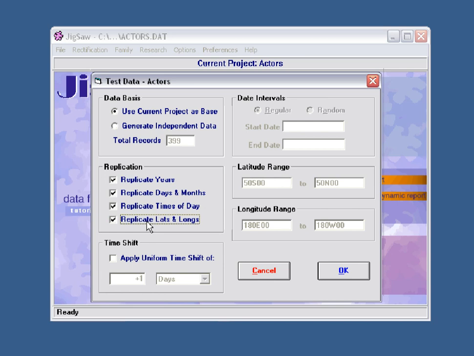So that would be a total duplication. You can select or unselect any of these. You can change the years around. You could actually keep everything the same but change the days, or you could keep everything the same but change the times, just to see if there was a tendency in terms of the geometry of the solar system and the way the Earth rotates, if there's a tendency for planets to be in certain arcs at certain latitudes longer.